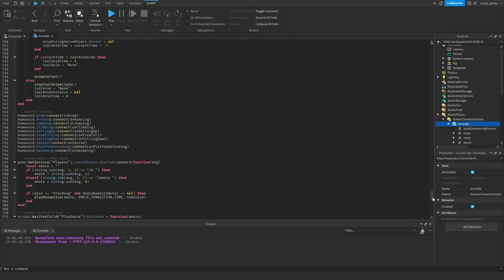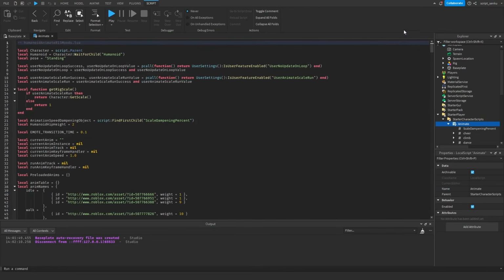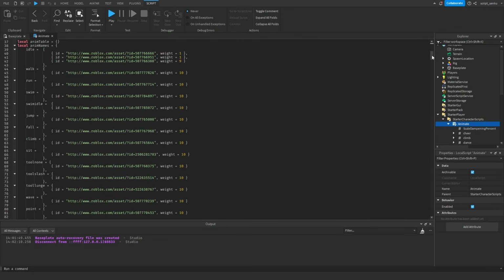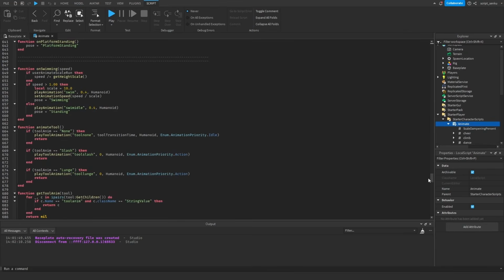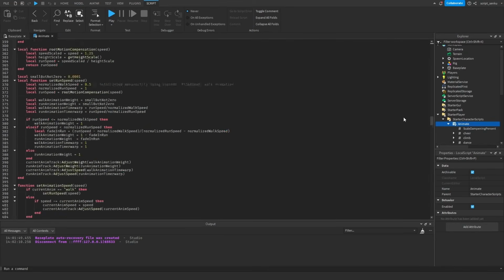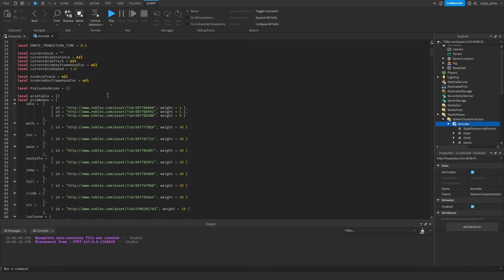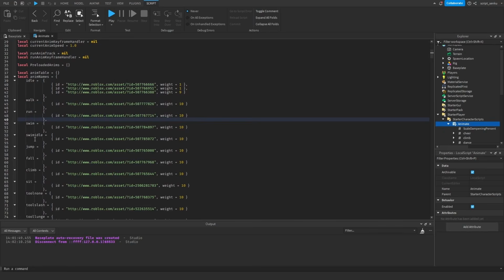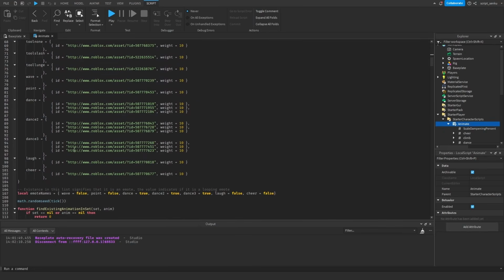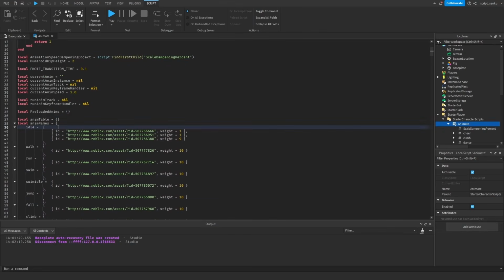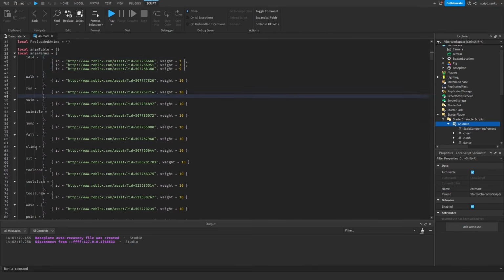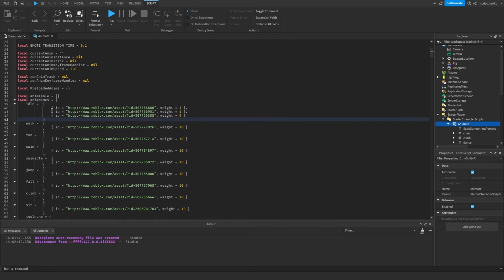This is all the code that controls our character animations in Roblox. And this is not made by me. It's not made by you, probably. This is made by Roblox. And Roblox basically just stores everything that has to do with character animation in this script. So, as you can see, there's idle, walk, run, swim, jump, fall, and a bunch of other ones. The one that I'm mainly interested in is idle. For you, that might be walk or run or swim or whatever. But the one that I did was idle.